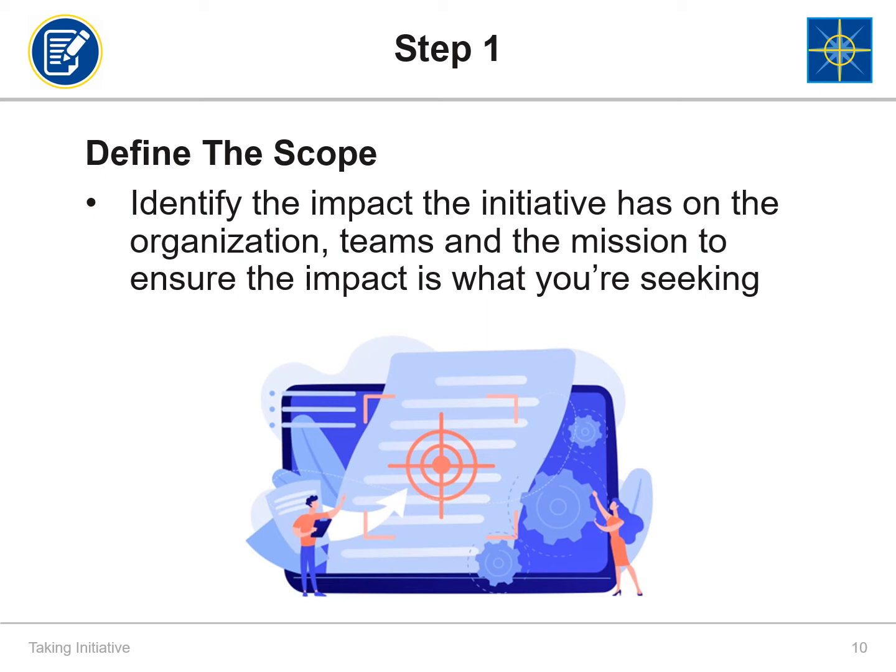In your workbook, take a few minutes and jot down some notes on an initiative idea you may have. First, write down your initiative idea with just a few sentences or key words. Then, in the next section, define the scope. I recommend that you pause the video and then return when you are ready.